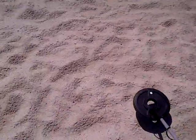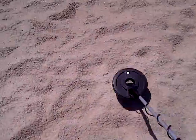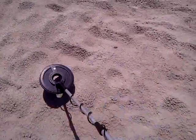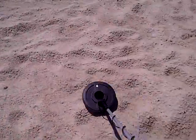Anyways, no, I'm not finding anything here. Nothing. I guess people don't drop anything around here. Good thing is, if you hear a beep, there's a good chance that there's something really there. And then it'll be easy to really go through because it's just sand. Another place I'll probably go is the playground. Oh, I hear something. I heard something. No? Okay.